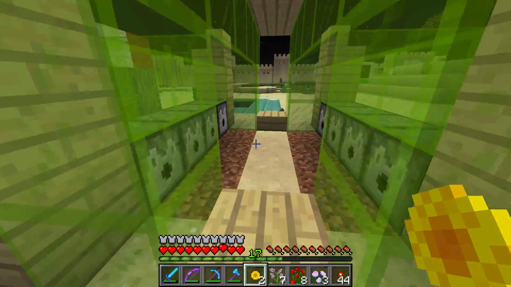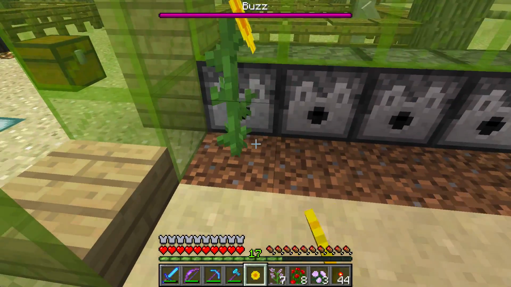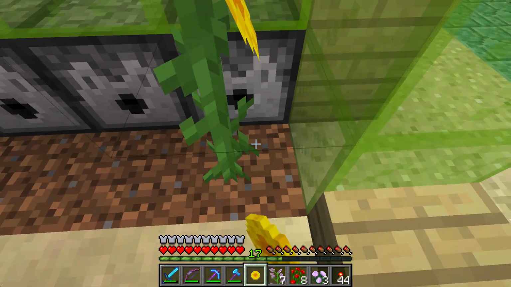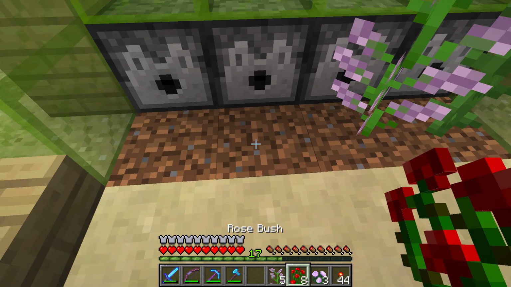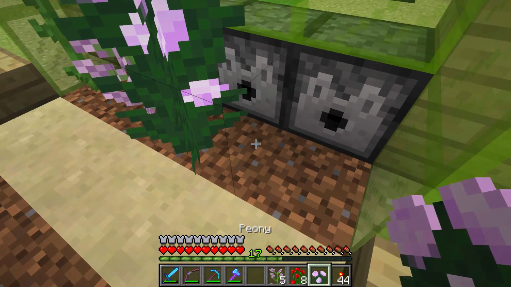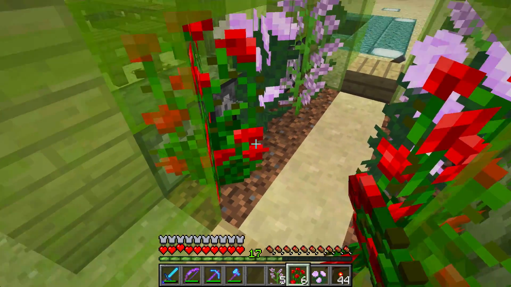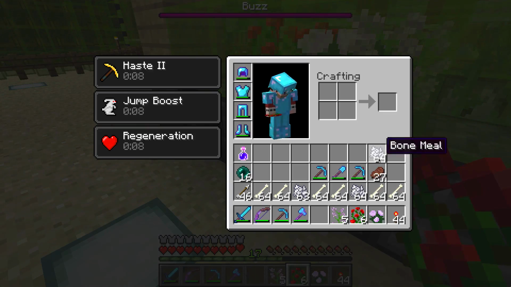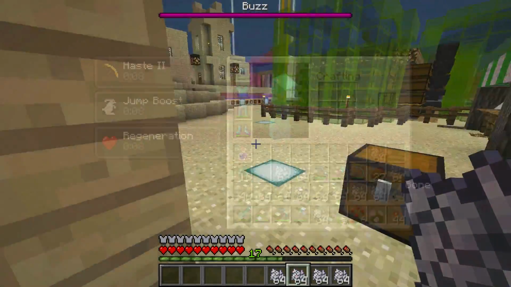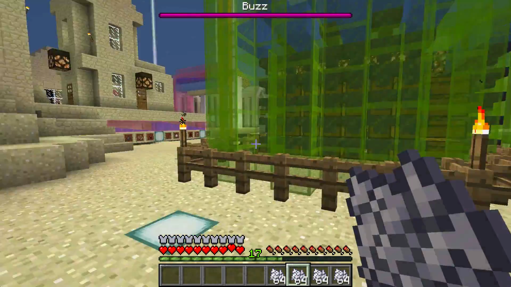Alright, so I'm back. I've got some flowers. Let's see, which way do they face? They face this way, so I'll put them here. And then we've got a couple of these, and we'll do a couple of these, and a couple of rose bushes right there. And now what we need to do is load these guys up with bone meal. So let's go ahead and get that going. Alright, that should give us enough for a test.